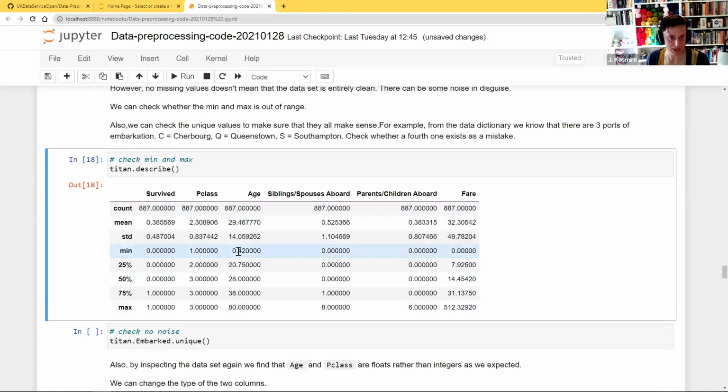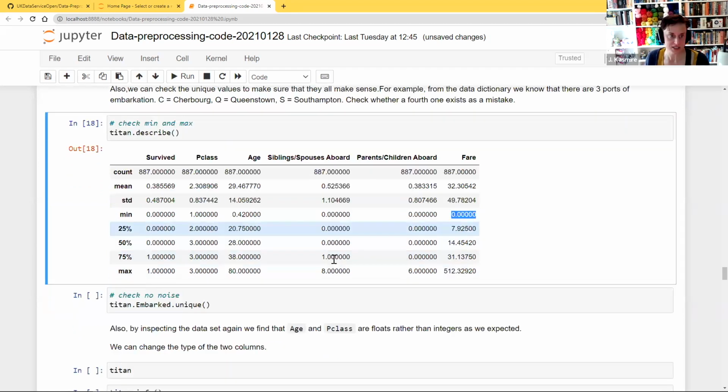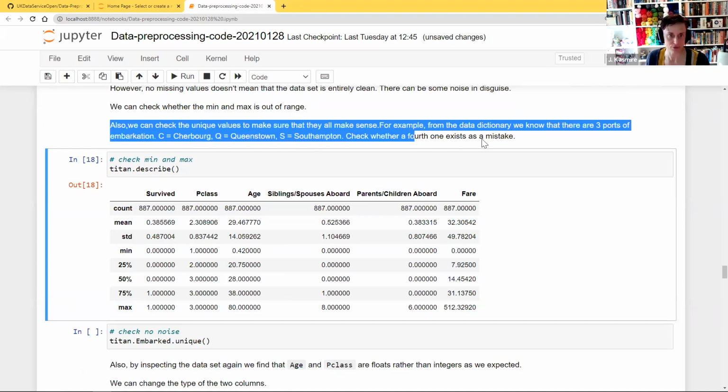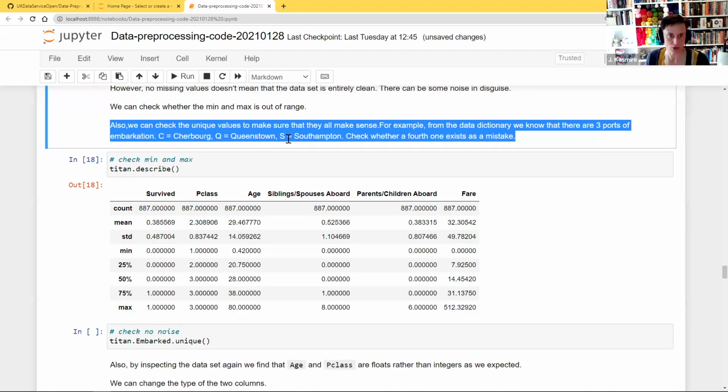Age is more relevant. So the minimum age is 0.42. So there was one, I guess, 5-month-old. And the max was 80. There was one 80-year-old passenger listed in this manifest. There may have been other passengers. The most siblings or spouses was 8. I'm guessing it was siblings rather than spouses, because if you have 8 spouses, that seems like a lot of work. Maximum number of children was 6. Ooh, the maximum fare was 512, and the minimum fare was free. So, okay, that's just a little bit of description. So understand this is a bit of exploratory analysis. Here's the explanation for the boarding. Cherbourg, Queenstown, Southampton.